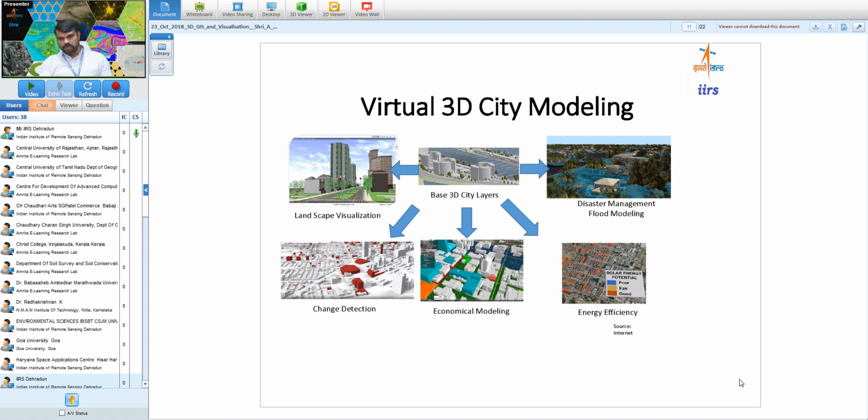We also have economic models where we can see each building and the corresponding land use of those buildings, and based on that we can expect how much revenue the people living at those locations can provide. People have also started using such models for tax collection and assessment, because if a large scale survey is carried out, the exact surface area or actual carpet area of any building can be determined.